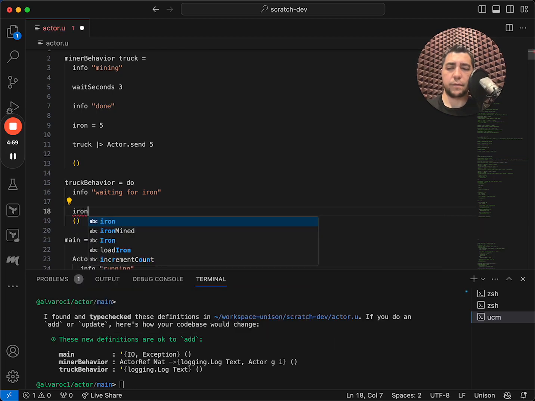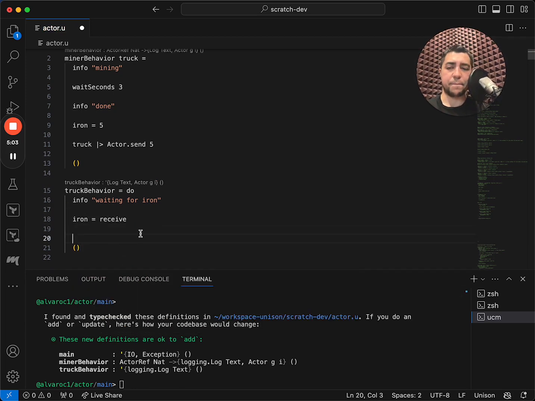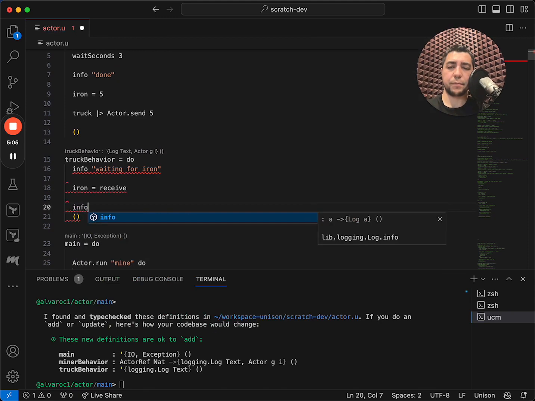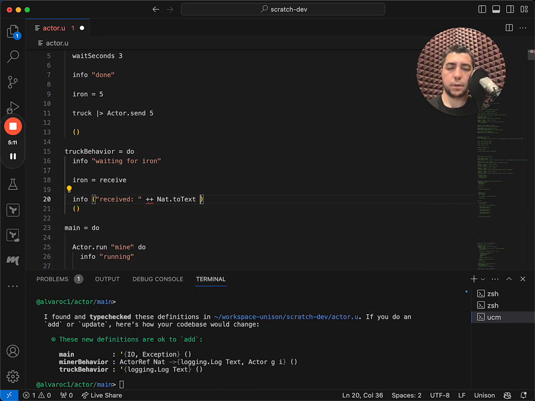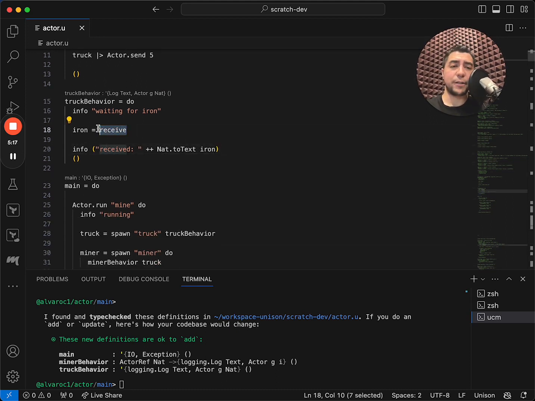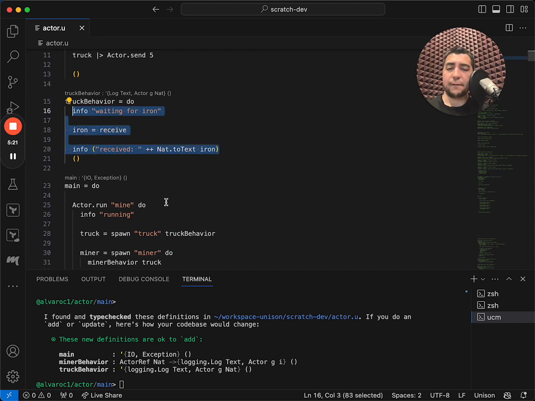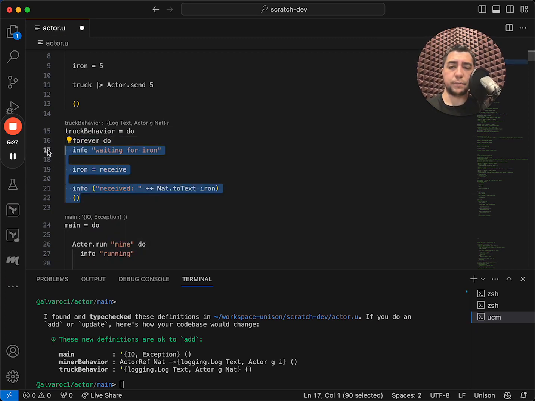So we'll receive the iron, and then we'll log that we've received it. Okay, and if you remember from the previous video, receive only receives once. So if we want to keep receiving, which we'll have to do, we'll have to wrap this in a forever loop.